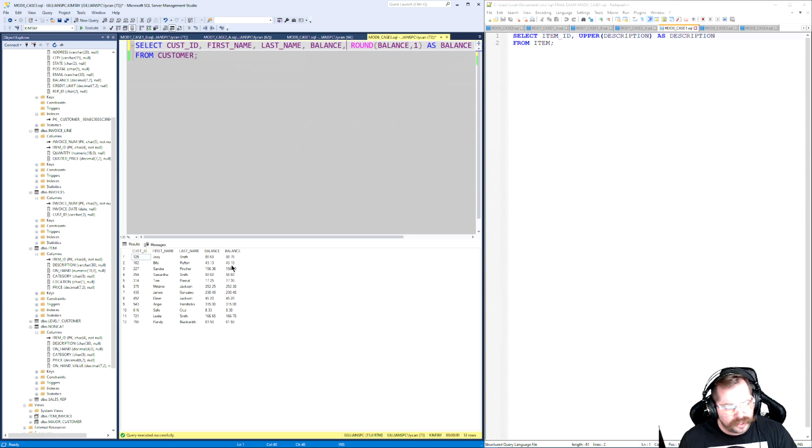See, it rounds up to that first decimal. We don't want that. We want to go up to the next dollar. So that's why we put a 0 there. Notice how it was only rounding to the first decimal place. Again, we don't want that. We want just 0. So that's the next dollar. All right. So this is the actual proper command here. There we go.